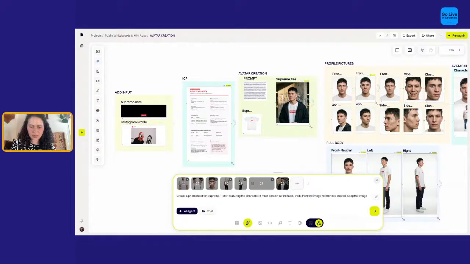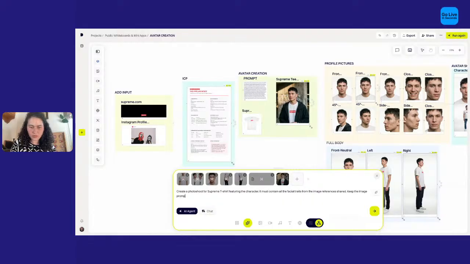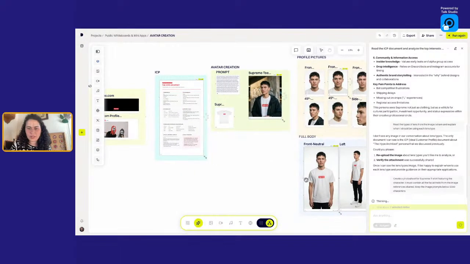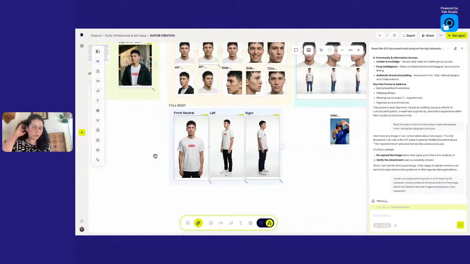Keep the image prompts below 10, let's put 5,000 characters. And then now we are triggering the AI agent to create a full workflow based on that.